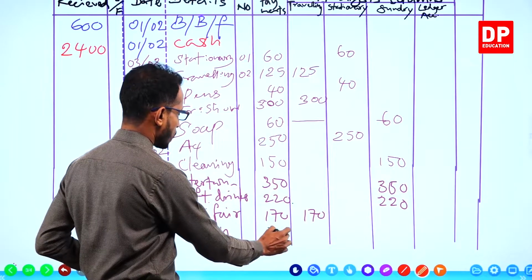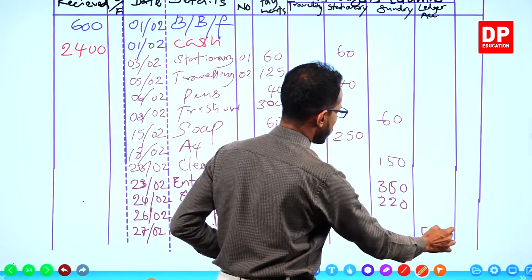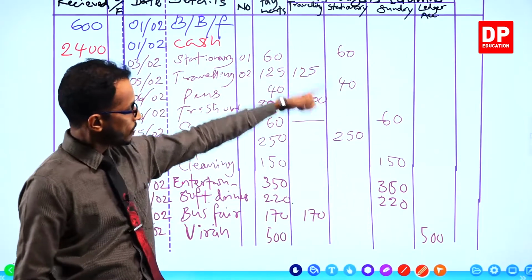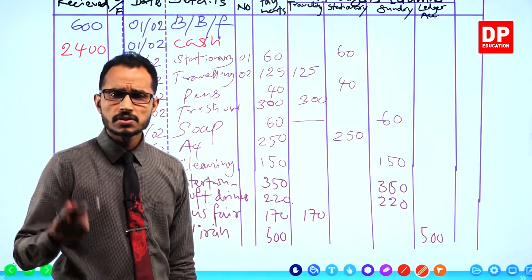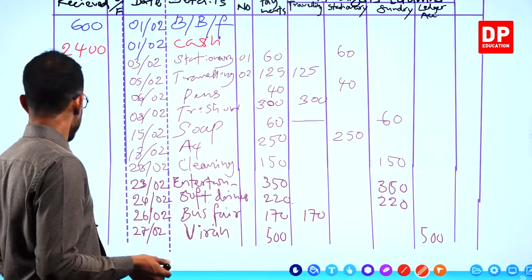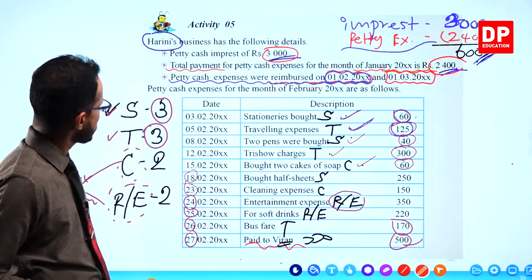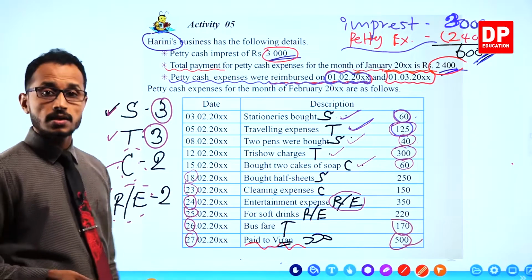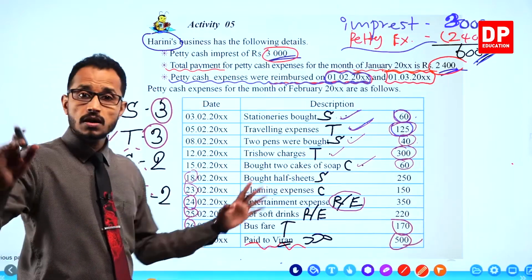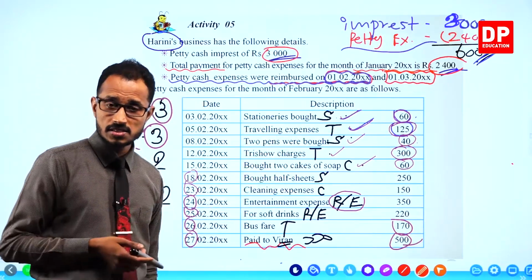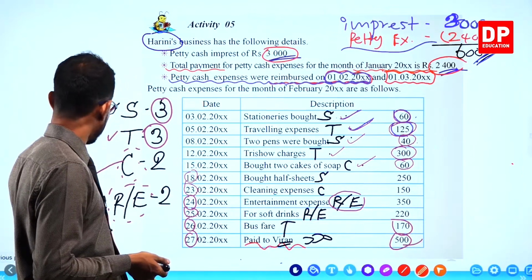Before that, payments column. We should record in the payments column. Then to the relevant column, which is the ledger account column. All right, done. We recorded all the transactions, all the payments. Yeah, we are done with the recording part. Now, can you help me to balance this book? Let's balance it.